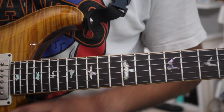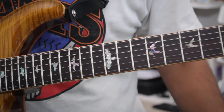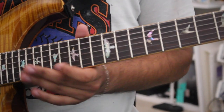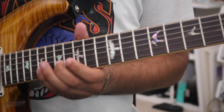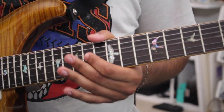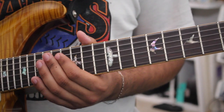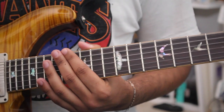Pretty cool. So now we'll take this same pattern, this pattern of four, put on some distortion, and you can really have this big crescendo moment. So check it out. Super cool. Again. One more time.